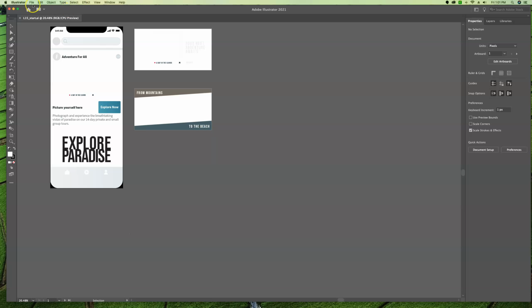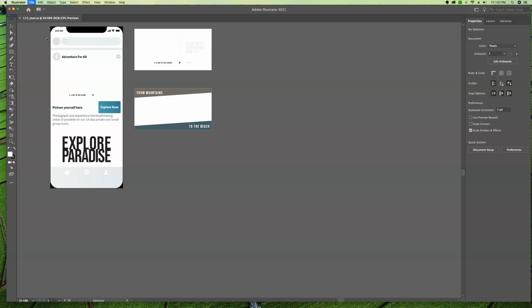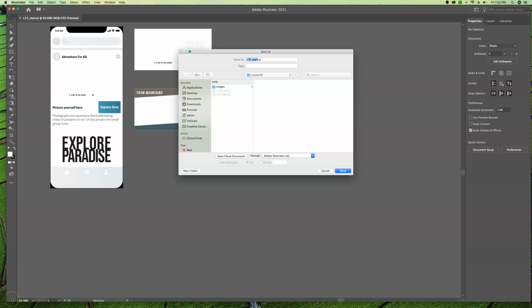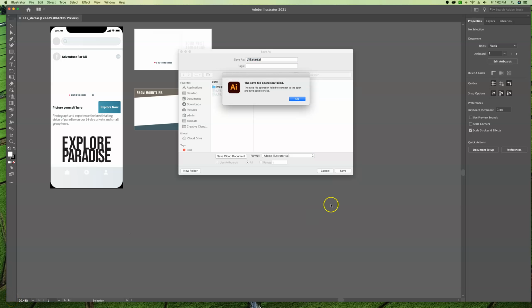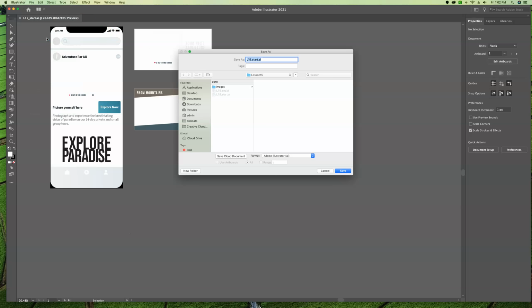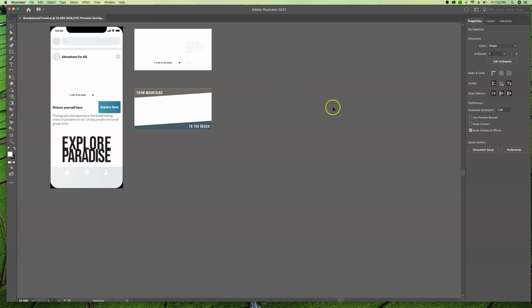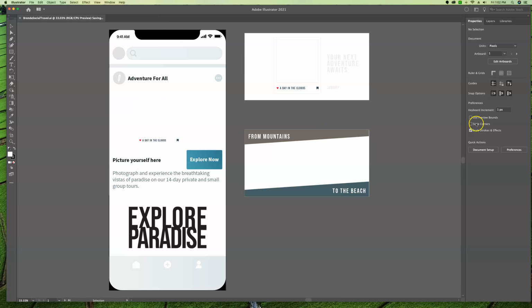And then we're going to save as and give this a name unique to us. We're going to save it as your name, social travel. And when it saves, you can fit all in the window. Okay, we'll try that again then. Social travel, and fit it all in the window, and we're ready to go.